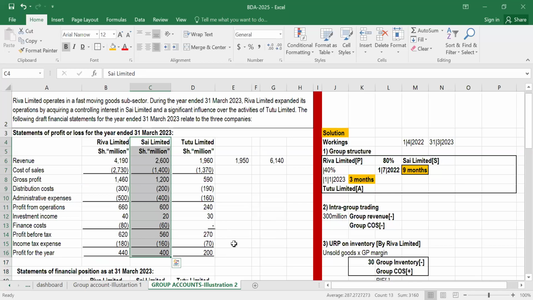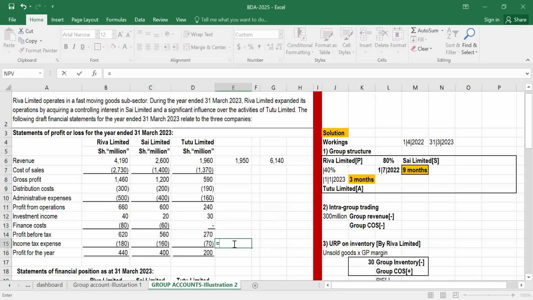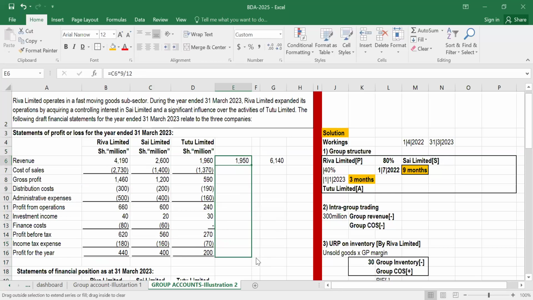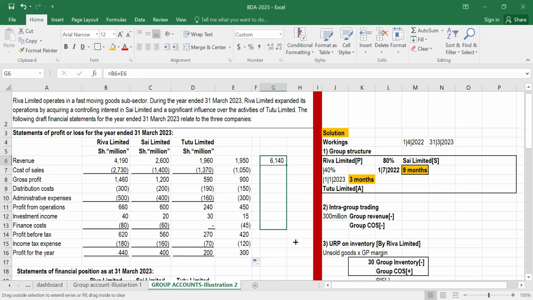Maybe you can just confirm for another item down here. For example, this one, or we can just apply our formula down here. This one, because we already have a formula here, maybe you can drag it downward. And also we drag this. We already have a formula here. Let's drag it across. We see whether we have these figures.